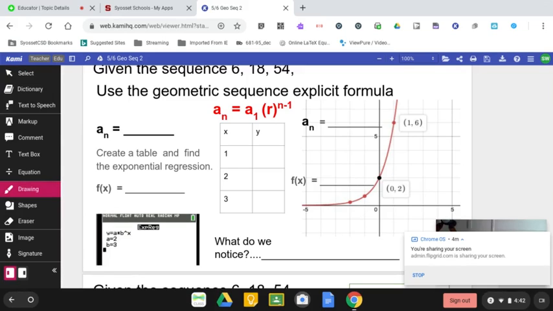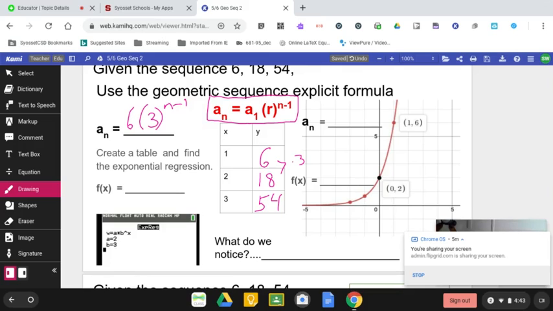And the table many times is the best way to figure out your function form or even your explicit form. Now the explicit form, again, there's no need for the calculator. All we need to know is the first term and the common ratio, and we can copy it off the formula. So since the first term is 6 and the common ratio is 3, we're multiplying by 3 to get to the next term. That's times 3 to the n minus 1. So each of these is being multiplied by 3.